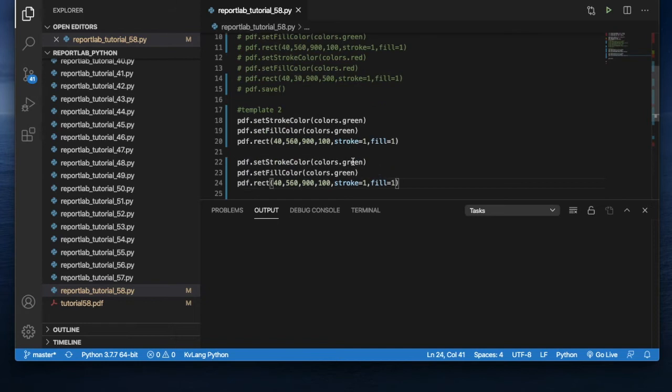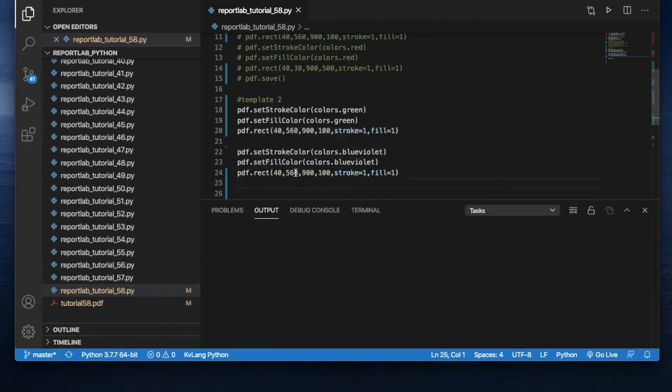So what color should it be, I'm just thinking it should be violet or purple. So it should be blue violet, yeah, blue violet, and it should be 40. Then I'm just thinking from here it should start from maybe 100 is fine.